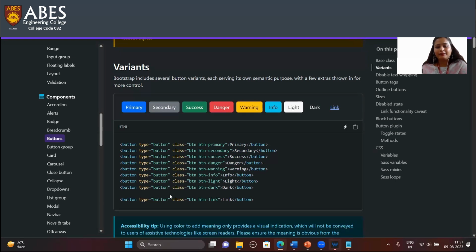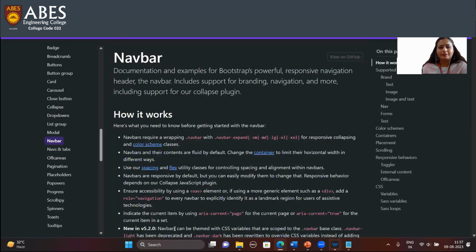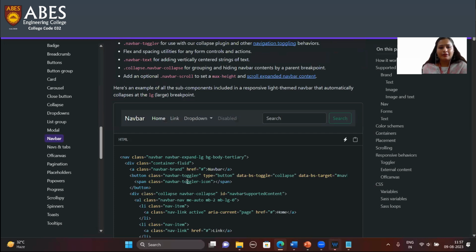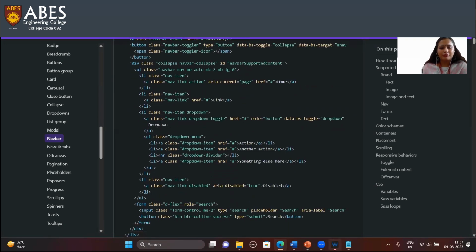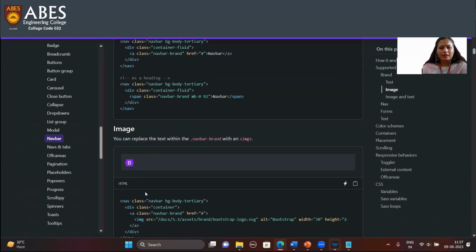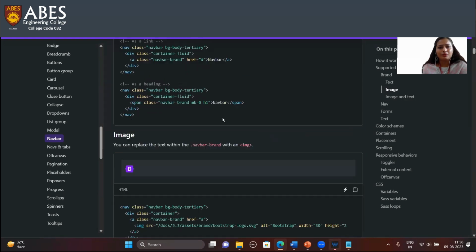So for every different type of design, there are different classes. You can use these classes in your website development. This is the idea if I have to use a navigation bar in our website. You can see there are different types of navigation bars. You can use this code.